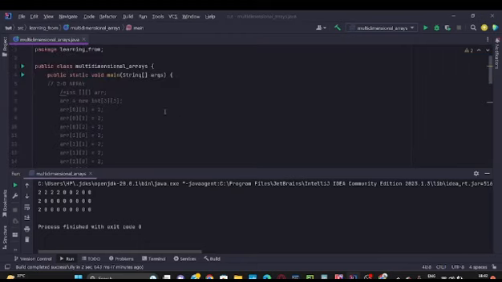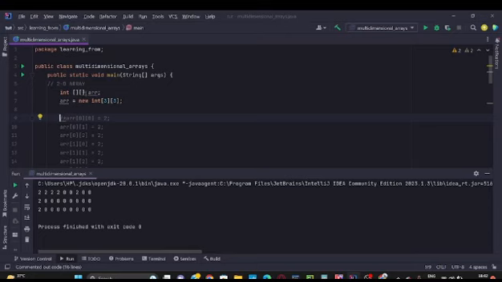Now here we are going to define a common syntax. Okay, we are going to remove this from here, apply a multidimensional comment. So int here.